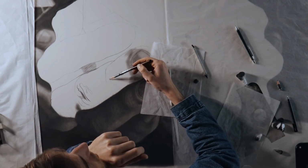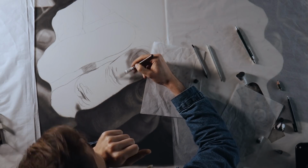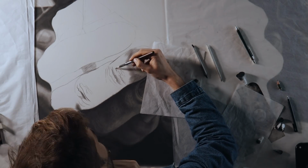Moving on to the details in the hands, I'm first creating some reference points for creases in the skin. I'm trying to avoid any artificial looking shapes here.